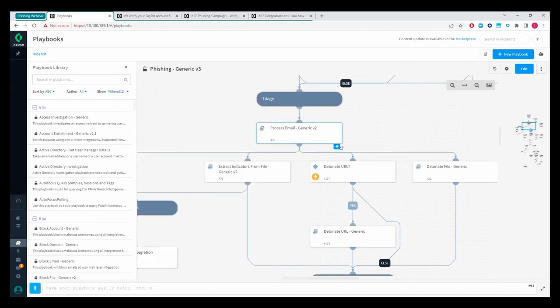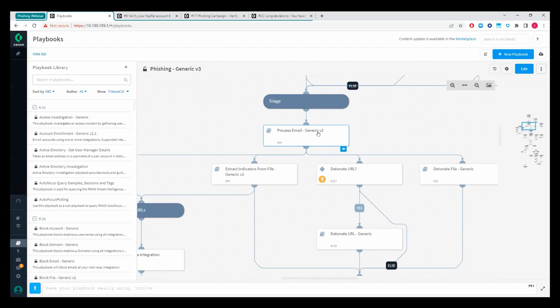Whether the email was just forwarded to us and we went to the user's inbox and retrieved the email file, or whether the email file was attached to begin with, we do extractions on the email. We extract important artifacts from the email. We extract indicators from the email body, like URLs. We extract the addresses, who the email was sent to and from. We extract the headers. We also extract email attachments. So if any attachments were attached to the email, like PDF files or executables or HTML files, we extract them as well. So we extract all of this data.